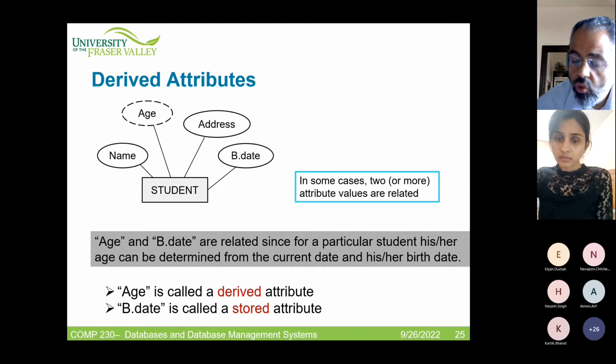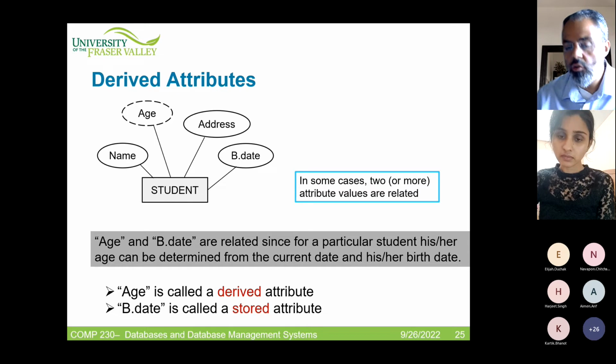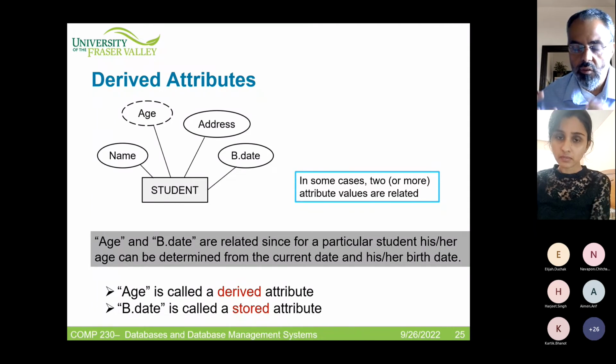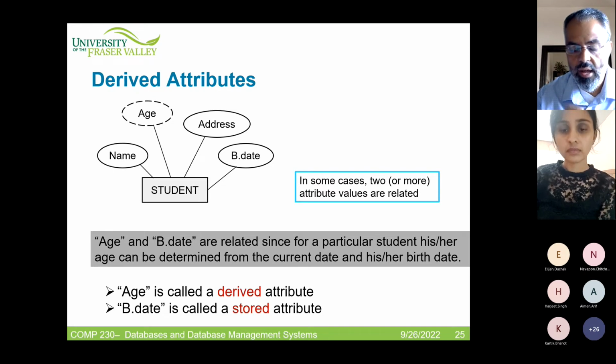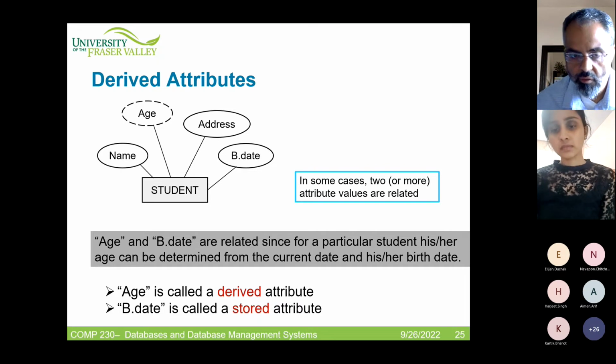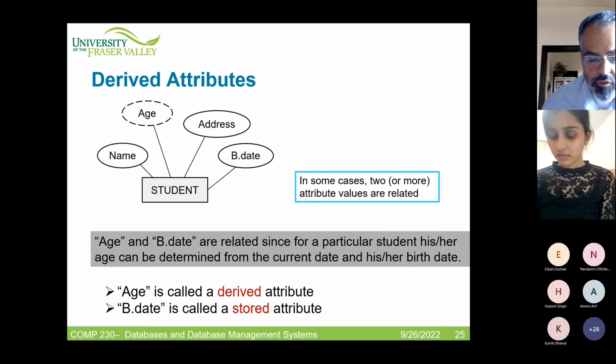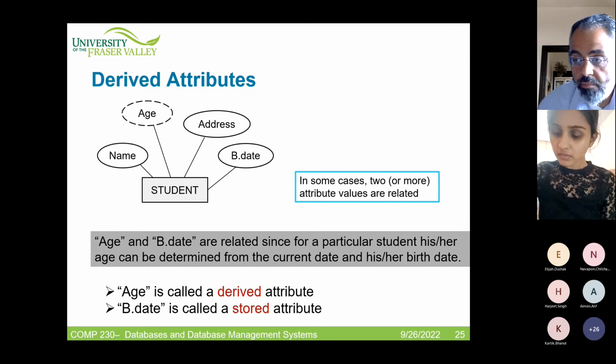However, I shouldn't pass the value for the age when I collect the data, because after you build your software, your database system, you are going to create different interfaces. And these interfaces will go ahead and insert the values in the database. So for the student, I will insert the name, the address, the birth date.